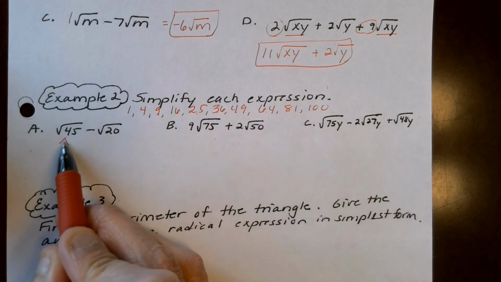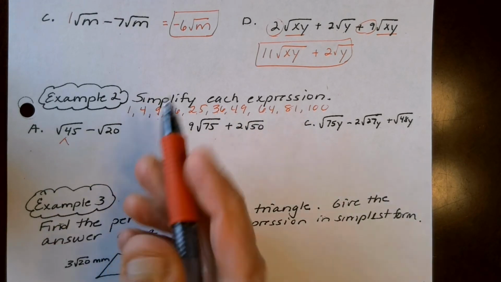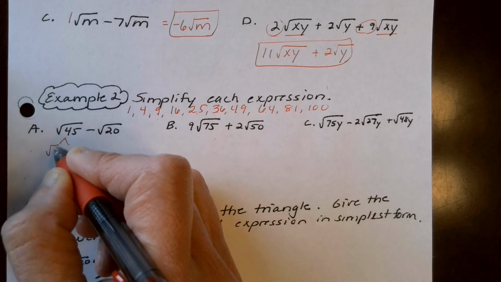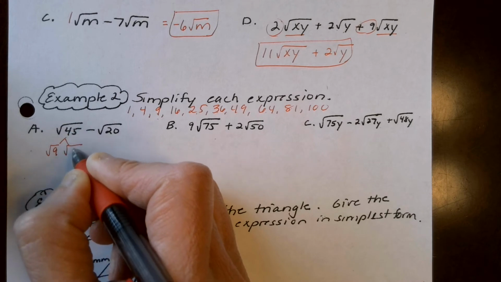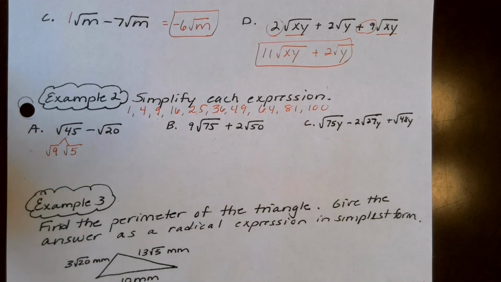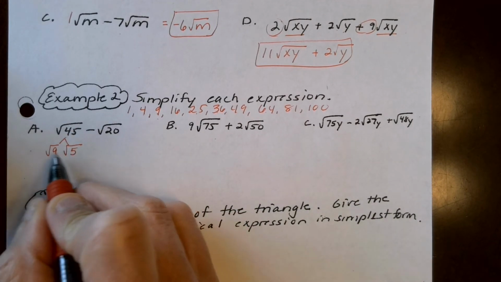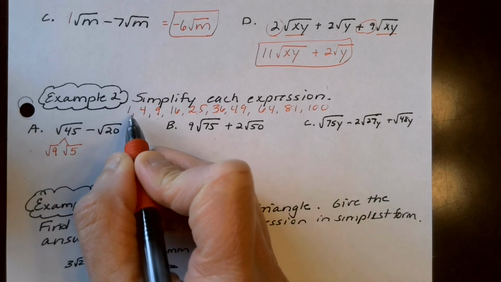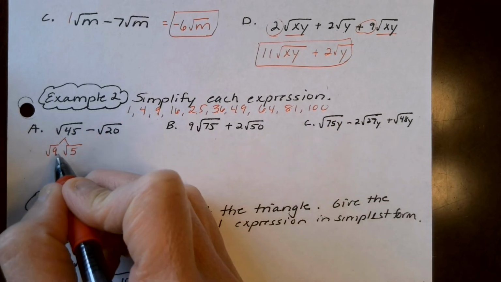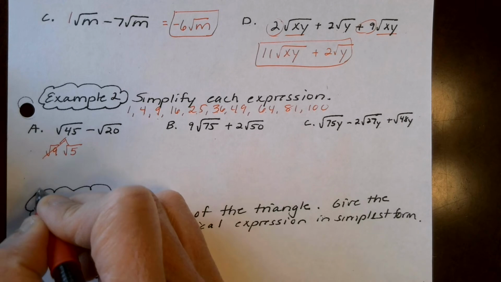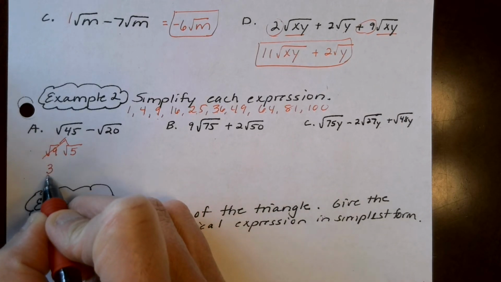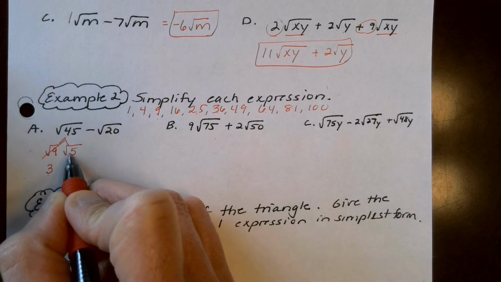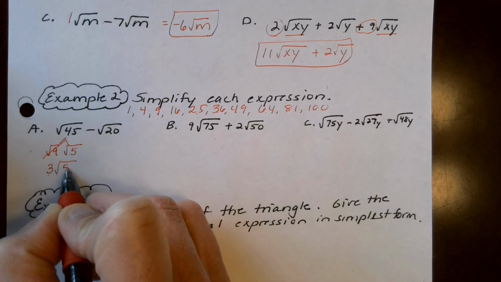Any of these a factor of 45? You betcha, the 9. So we can break that down to square root of 9 times what? 9 times what gives you 45? 5. Remember, only one of these has to be a perfect square. And the reason is because square root of 9 cancels and it's 3. The square root is gone now. I don't put it down here. The only one that couldn't simplify is that, so I leave the square root of 5 there.